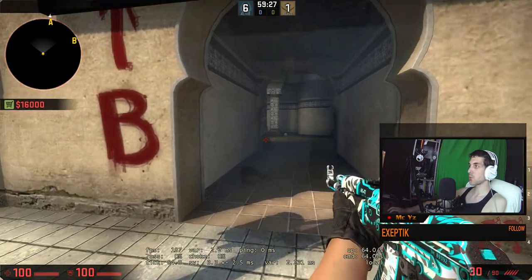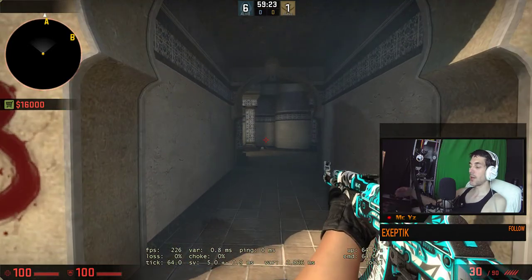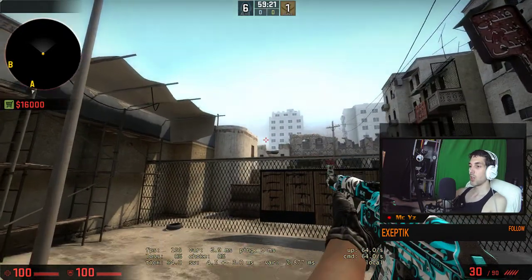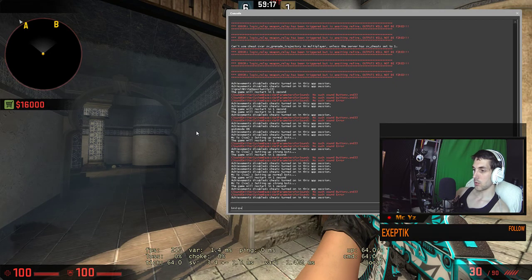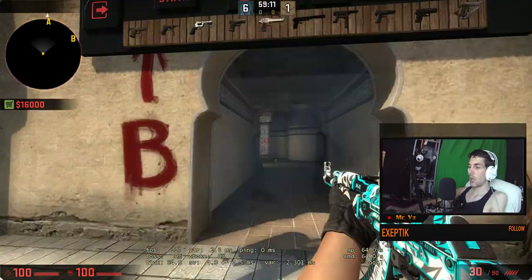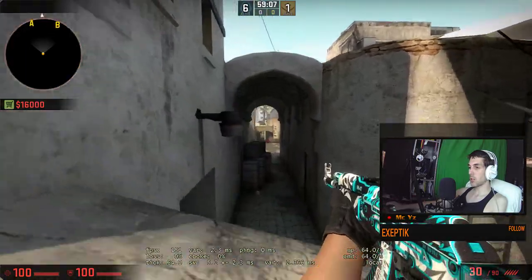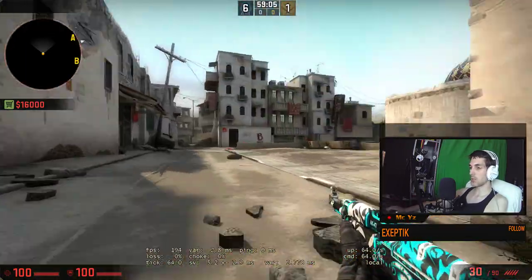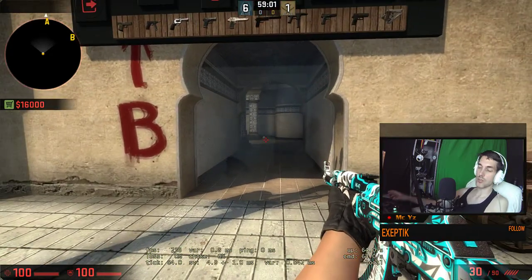And most of the times when you rotate back to B, or you hit B in the beginning of the round, most of the times when you start here, someone can look up this angle, so it's no big deal. But for now, let's pretend that we have to rotate back.